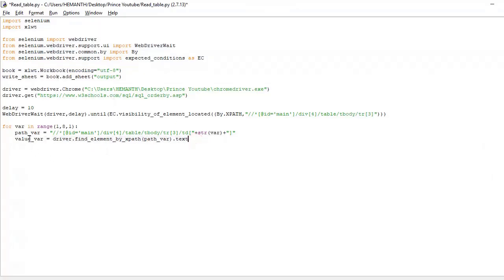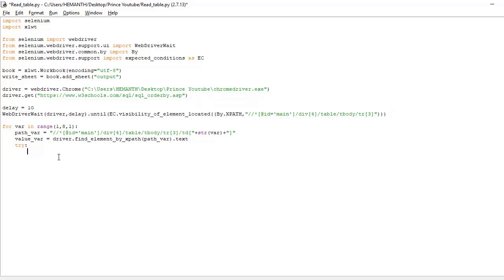So we got the values from the table. Now I am going to write this to the Excel. So what I'm going to do, suppose there are cases where it will not have a valid value. I'm going to try that using try. I'm going to use the same thing.